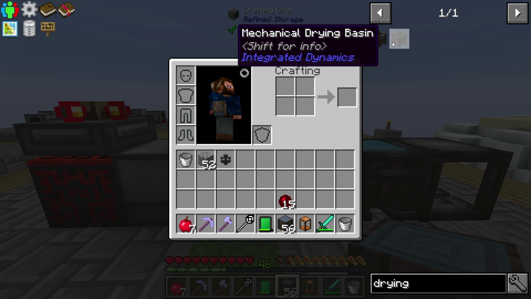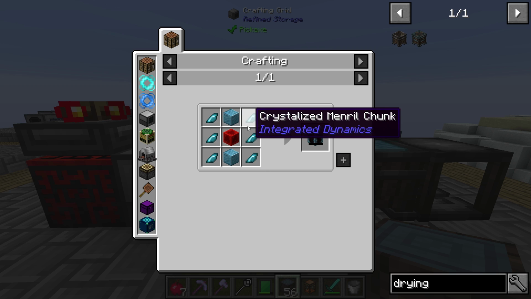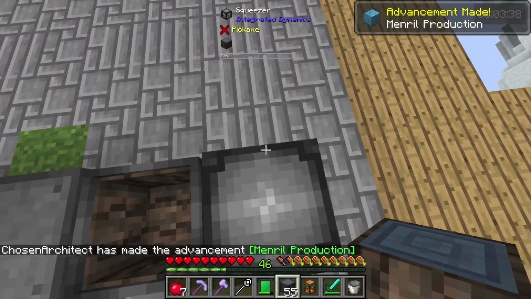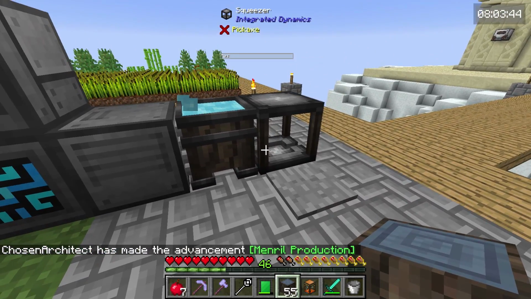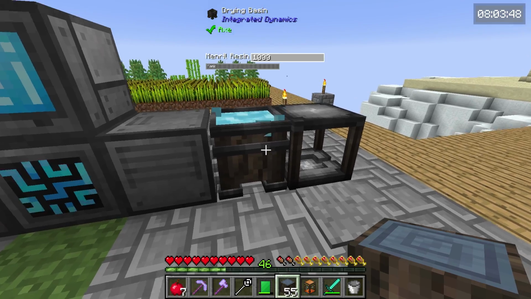Drying basin. The mechanical drying basin. 2 obsidian, a normal drying basin, and 2 of the batteries, which is going to need a few blocks of this stuff. Which shouldn't take too long to get. We got to squeeze 4 of these. Pretty much 5 of these, I would say. 5, yeah, because we have some already. So it shouldn't take too long.